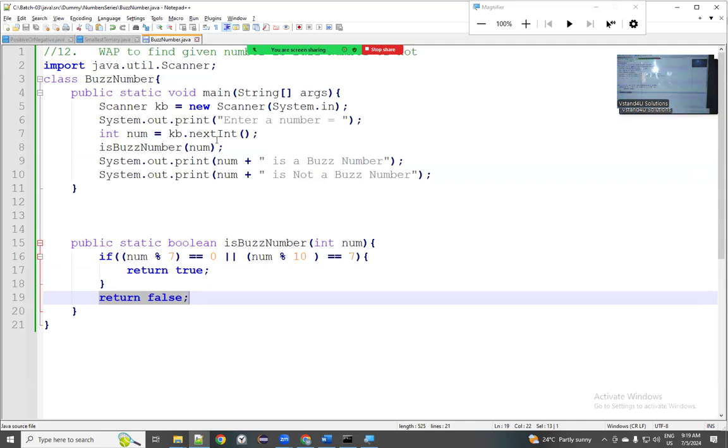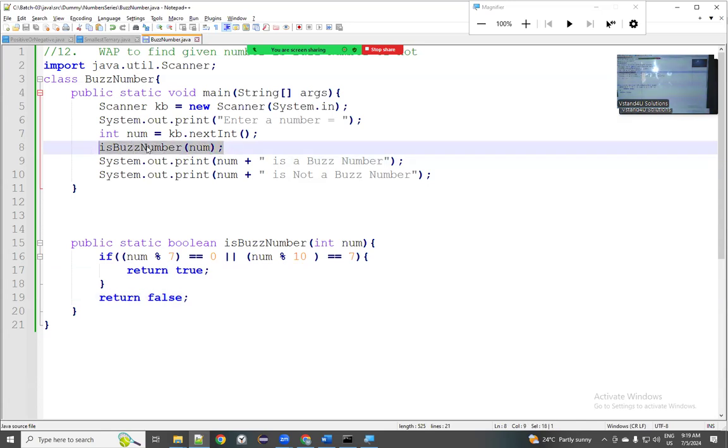See, when you call this method, control came to this method body. When I say return true, where is it going back? At the same line number 8. At line number 8, the outcome of the entire method call is true. Where are you storing that true? No.